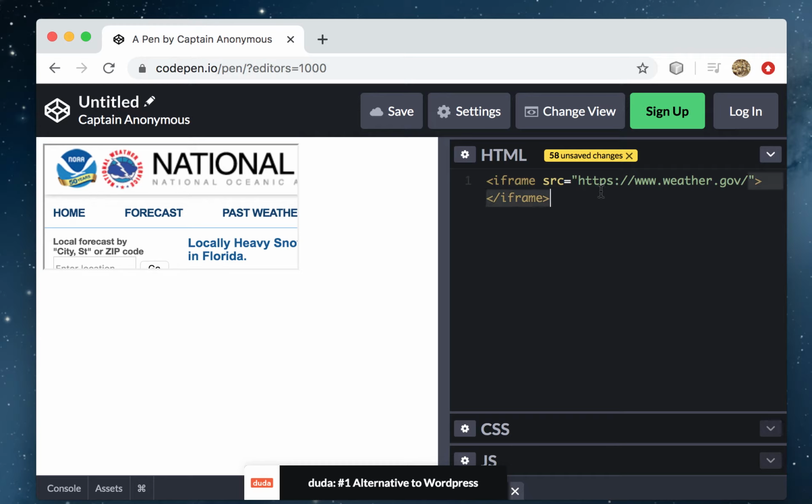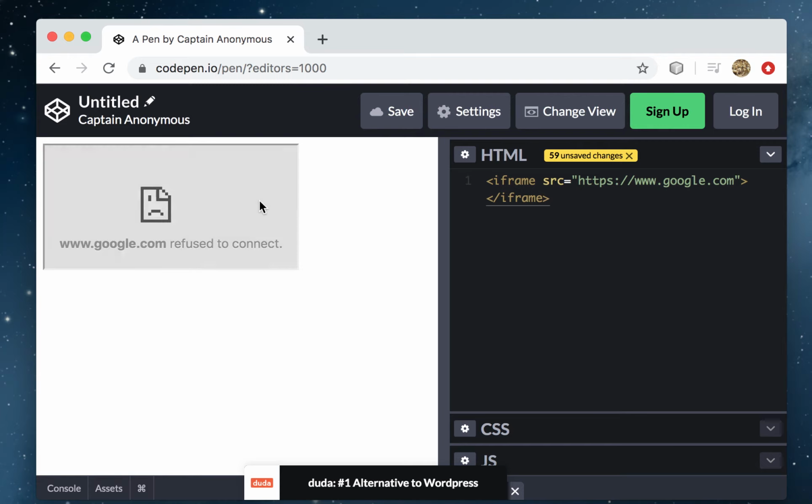Also, an important thing to remember is some websites will just refuse to load. So if I put Google in here, Google does not want to load as an iframe. It's refusing to connect. Some websites aren't going to connect. You can usually connect within your own site if you have the settings set up for that. And so that's a good way to not have to rewrite functionality on multiple web pages. And there will be other sites that you can connect with, but for the most part, use iframes sparingly and for what they're supposed to be used for.